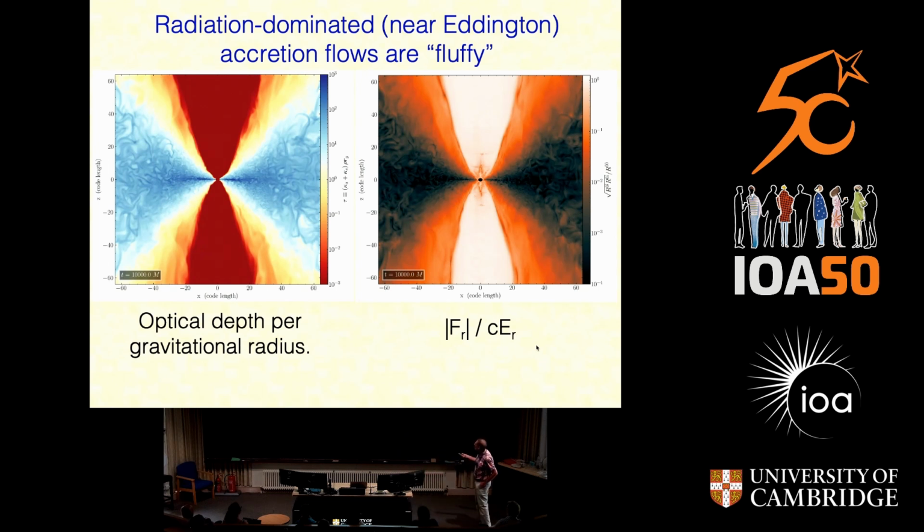So, for example, to show the fluffiness of these flows, if you plot the optical depth per gravitational radius, blue being very large and sort of white to red being small, the funnel region is completely optically thin. And inside the disk, there are these low optical depth bubbles where most of the matter is being squeezed into these filaments, and then there are these sort of frothy, low-density bubbles, which are nearly optically thin, bubbles of high radiation energy density and low mass density that are emerging in this flow.